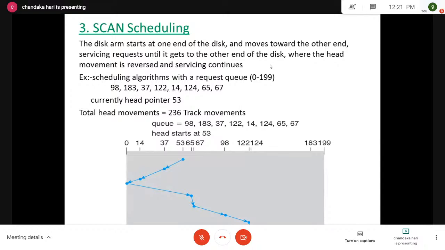So the total seek movements is 53 minus 37, 37 minus 14, 14 minus 0, 65 minus 0, 67 minus 65, 98 minus 67, 122 minus 98, 124 minus 122, and 183 minus 124. Altogether, you add it and you will get total track movements of 236. This is scan scheduling.